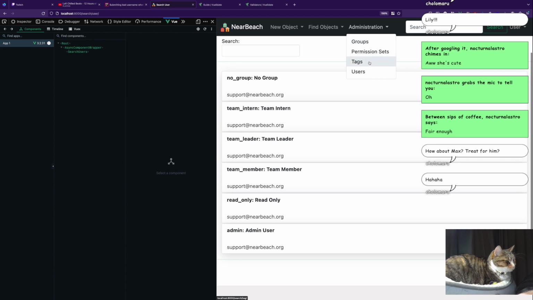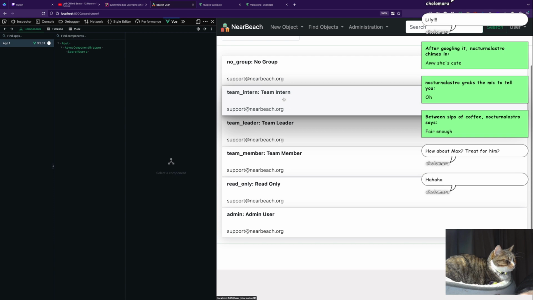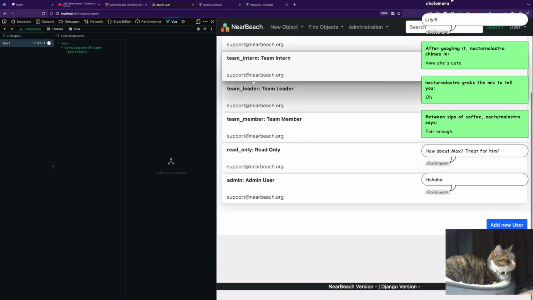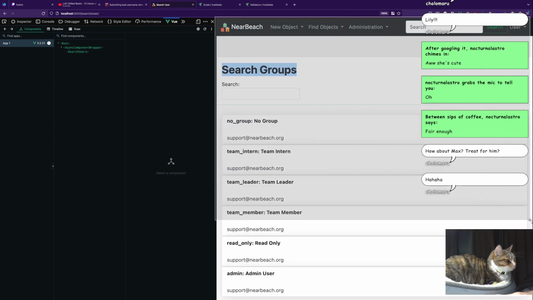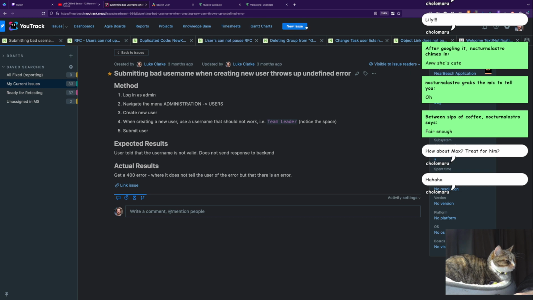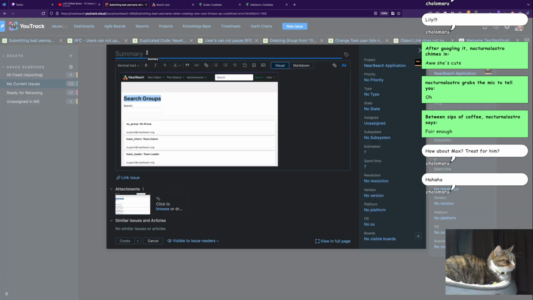I actually want to go users. It says search group. All right, this is a really silly bug. Searching for users has spelling incorrect word.